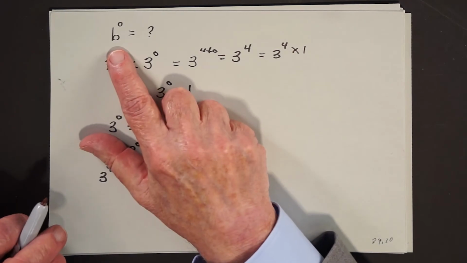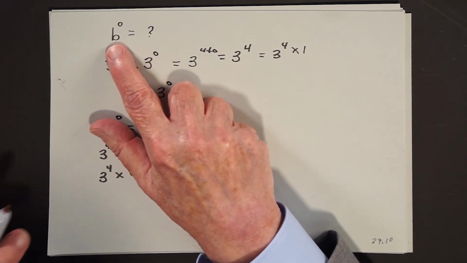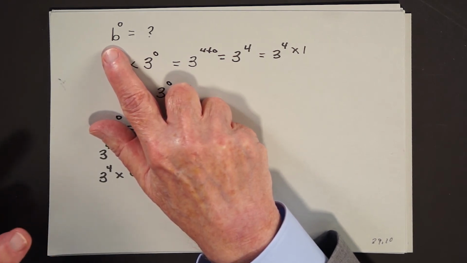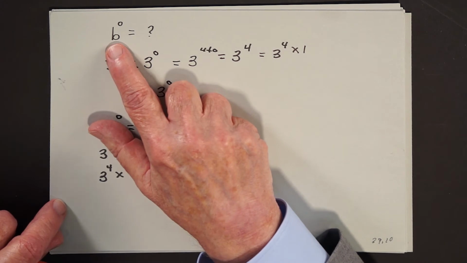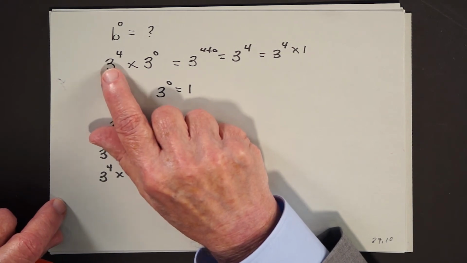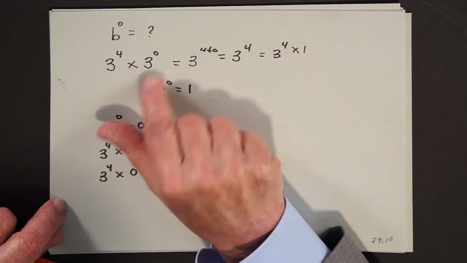Now, we talked about 10 to the 0 being 1 before. What if b is any base? What would b to the 0 be? Well, again, when you replace a number by b, people think of algebra and it gets scarier. To make it easier to visualize, let's suppose b was equal to 3, okay? And let's take 3 to the 4th multiplied by 3 to the 0. I haven't defined 3 to the 0 yet. Up until now, the exponents are only defined for positive whole numbers. 0 is not positive. It's neither positive nor negative, okay? So I'm free to make up 3 to the 0 to be whatever I want it to be.